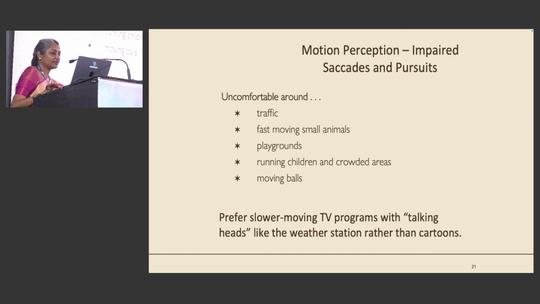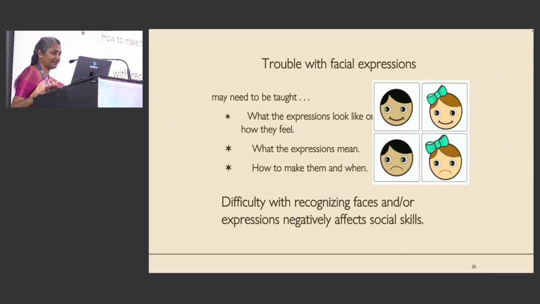Moving balls, so they prefer slower. If you look at the normal cartoon, even what is being played is sometimes very fast. Whatever cartoons the children are seeing now, if something is slow, they are not interested in it anymore. But these children will not like that at all, because they cannot understand it. And trouble with facial expressions, we already said.